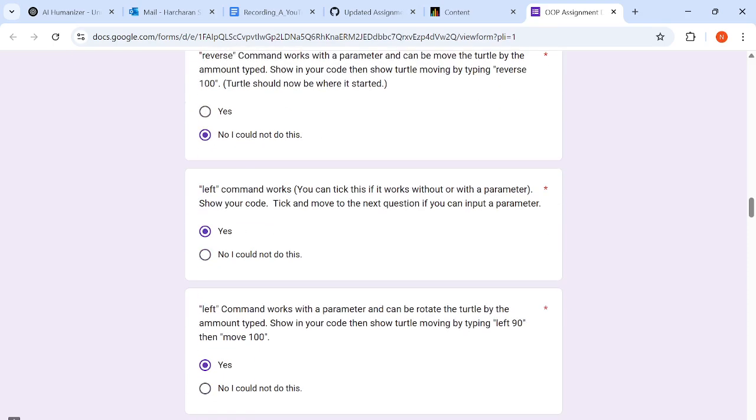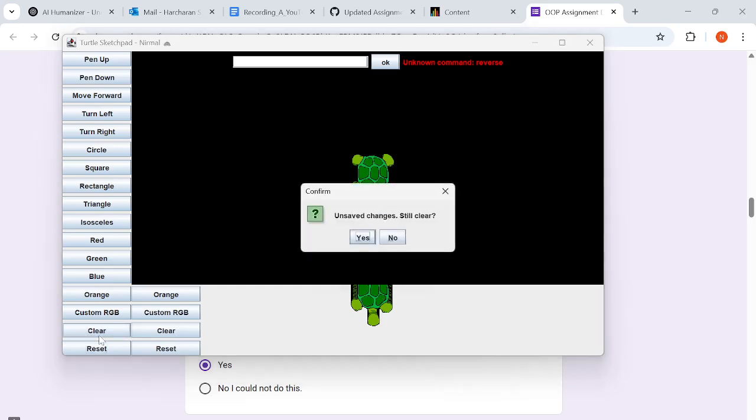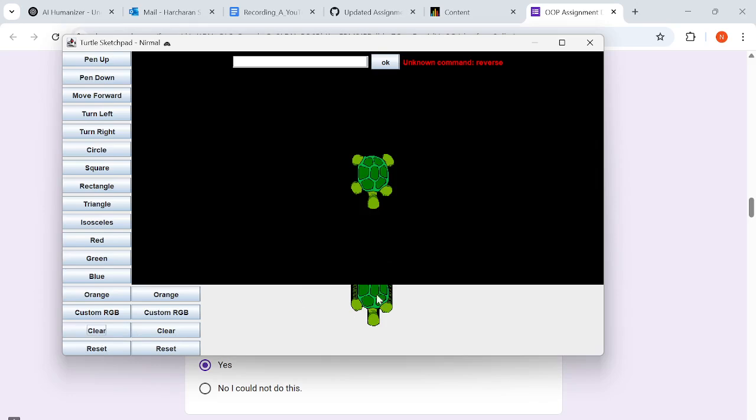Okay. So now we'll go on towards the left. What I'm going to do is click on clear and reset the turtle. Because I've gone forward, I've extended the turtle, so there's something here that doesn't go away.